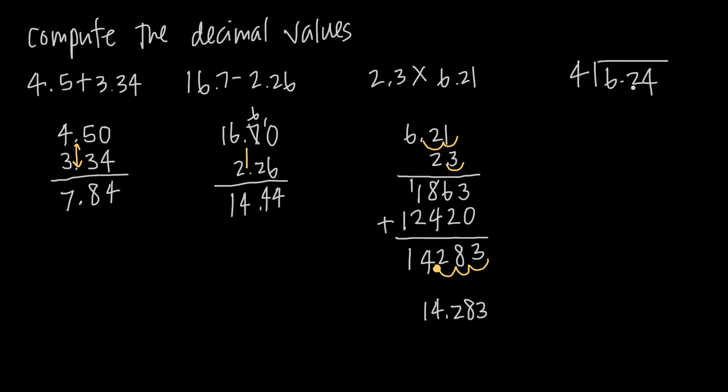Now for the last part of decimal arithmetic, we're going to do division with decimals. Here we have a decimal inside our dividend. We have 6.24. We want to just take this decimal and move it directly up into our quotient. So we're going to put the decimal right here. And then just ignore it really as we divide through by 4.